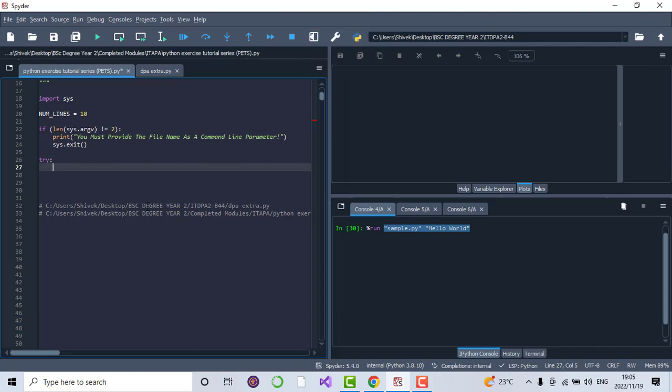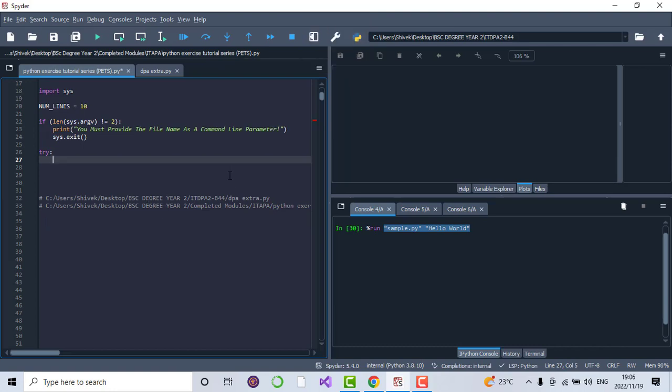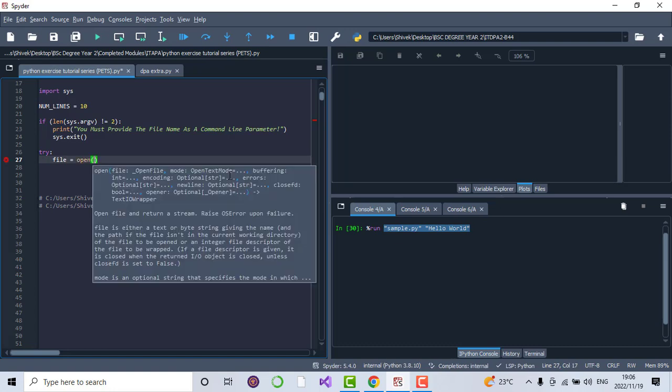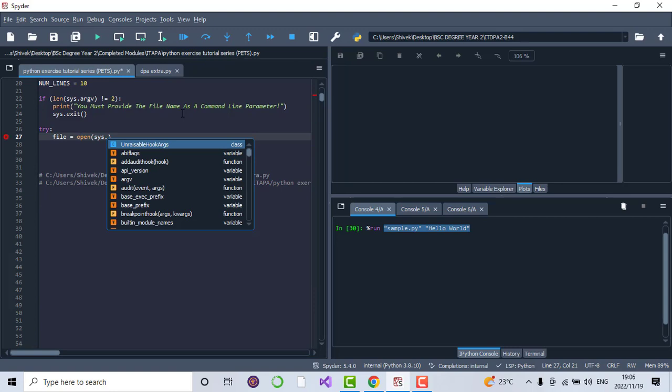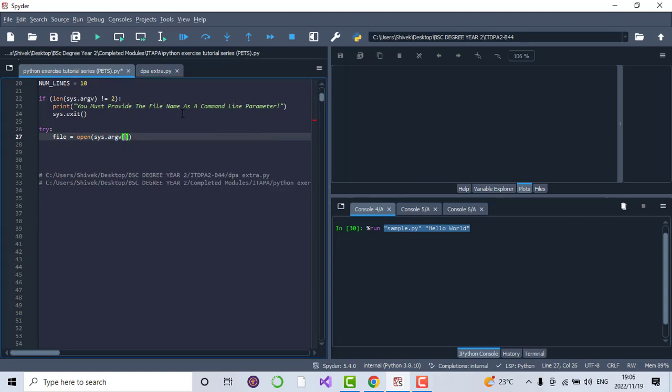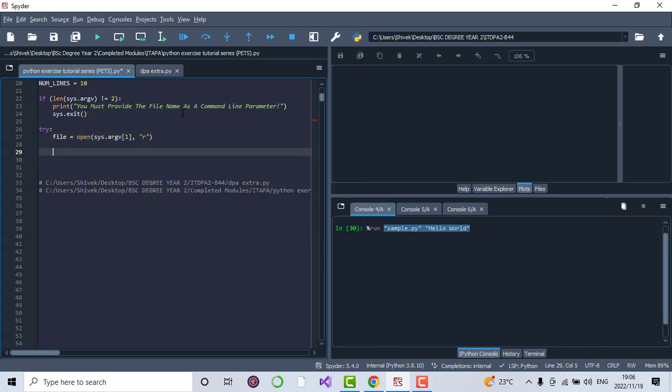Now, it's very good practice to pair file handling with exception handling. I have videos on exception handling on the channel, so if you are new or you'd like to recap exception handling in Python, you can watch those videos. The most important ones we have are try and except, which we'll be using in this lesson. We begin the try and except block by opening a file. We use the open keyword, and we'll be opening a file with the name sys.argv at index 1, in read mode.